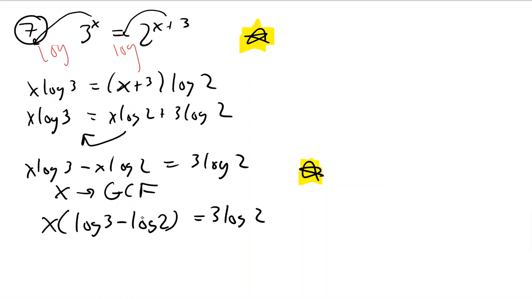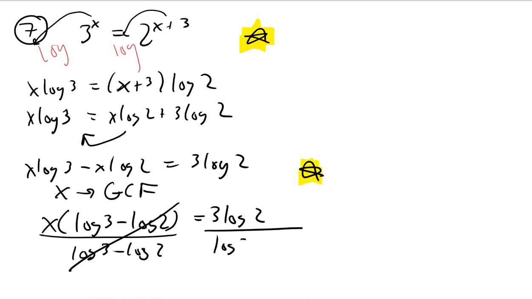So now if this is x times this mess, I can undo times with divide. Just make sure you do it to both sides. My answer looks pretty different, so I don't know that I would say I was super confident on this. If I was you on the test, I would circle it, move on.